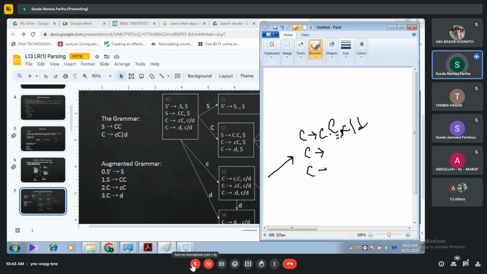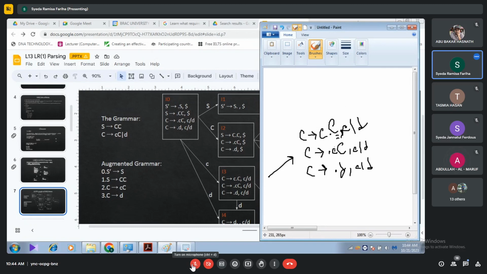There are two production rules for C: C, C, and D. Now here you can see that after C, beta is epsilon, because nothing is after C. So the lookahead for C is copied and pasted into these two items, right?